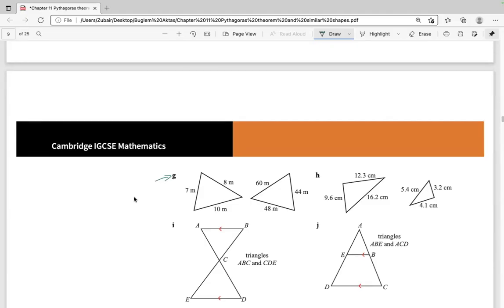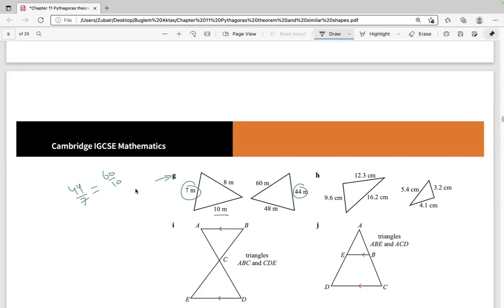Okay, now when you look at this G part, we're talking about 7 meter. Are you just comparing all three with all three? No, you have to see if they're all the same. Look at this thinking process. If I just look at the smallest side, which is 7, and the smallest side on the other triangle, I'll see 44 by 7. Then I look at the longest side, which is 10, and 60 on the other side. Longest with longest, shortest with shortest makes it quick to figure out.